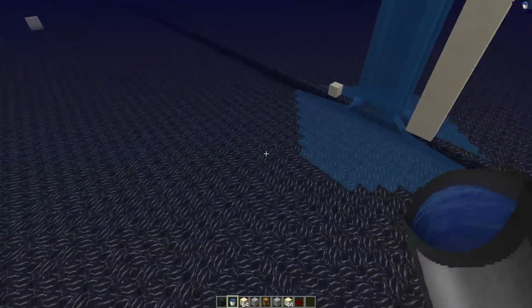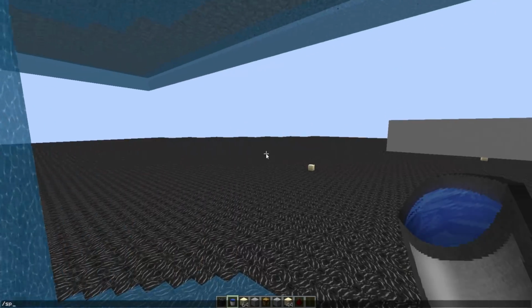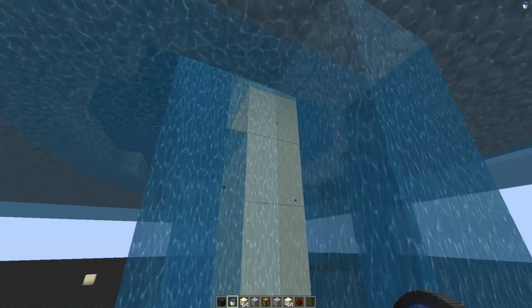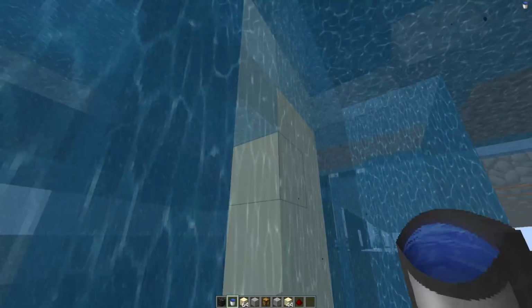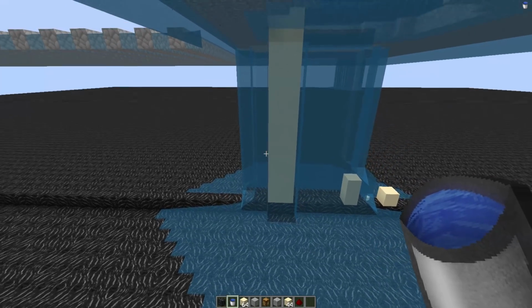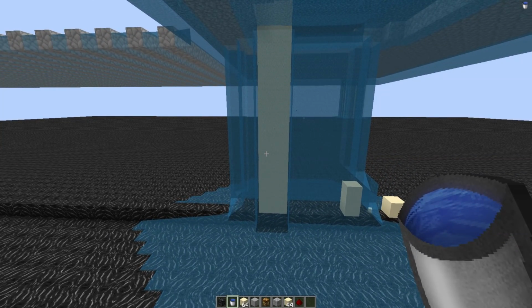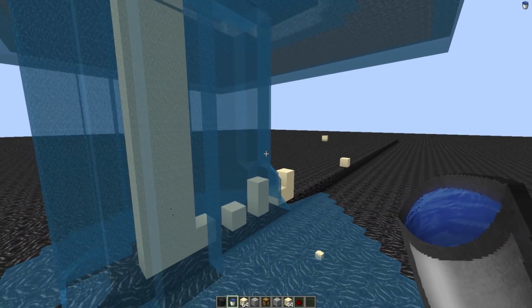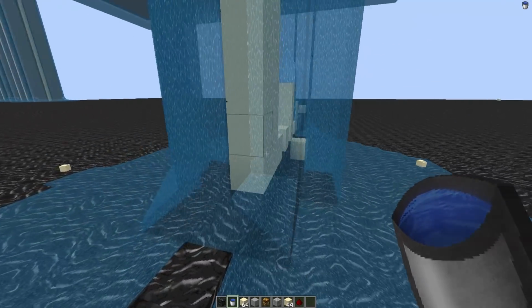Alright, here we go. So as you can see, it starts to get rid of it, but one thing that's different right here is that the water is not really working, so I'm going to do it manually, and then if you fire again, we should see it look normal now. It's going to spread the sand around a little bit, because we have the scatter and then the hammer afterwards, as you can see right here.